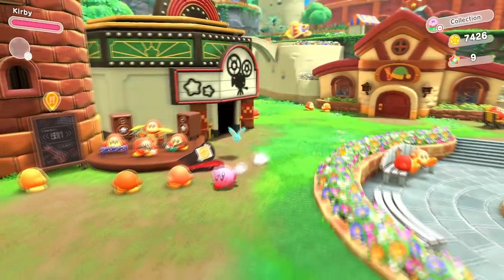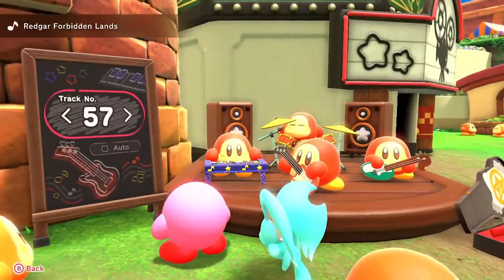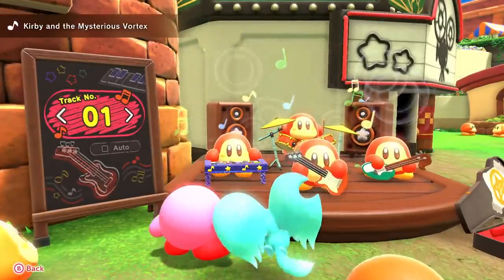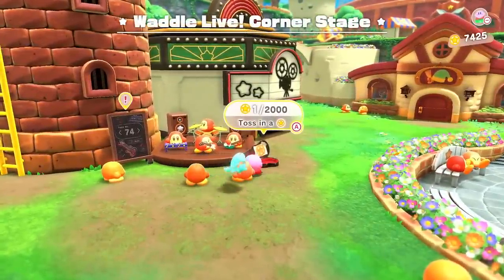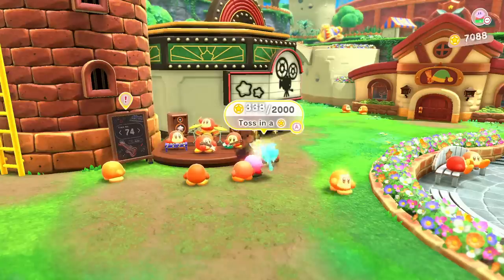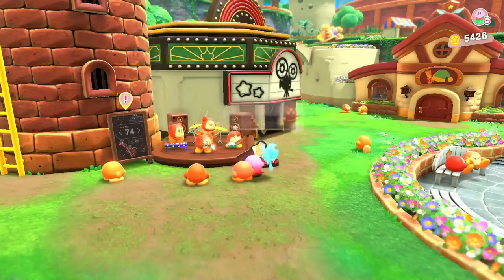Wow. So we can toss in even more for more new songs. As you can see, it goes up to, let's see, 74 is what it goes up to now. Okay, so we could toss in even more coins, which I do need to save some coins for some other things, but we'll see what we can do for now. Here's another 2,000 for you. This is expensive. All right, almost there. It takes so long. Got it.